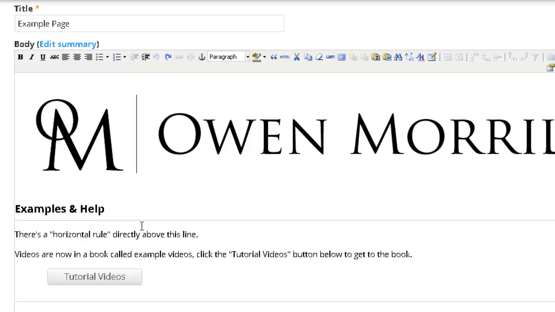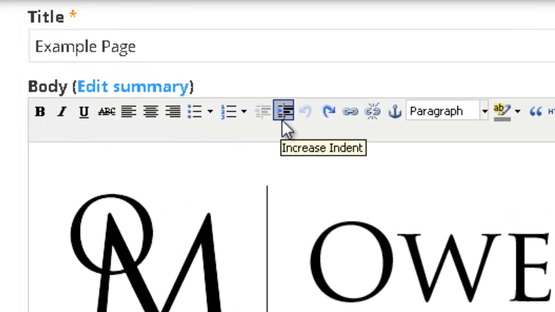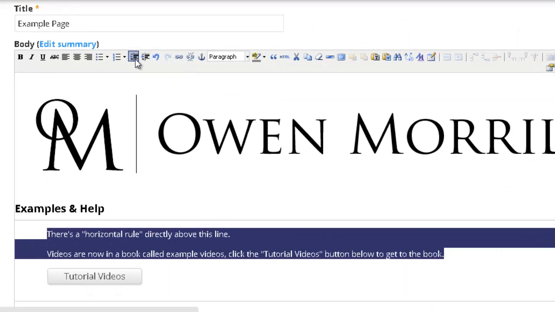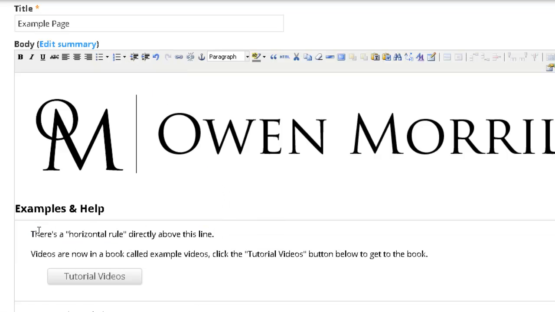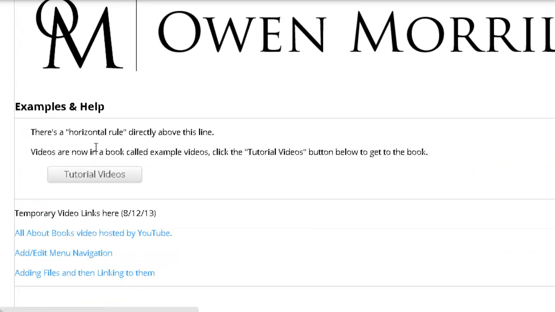That shortcut can be used in a variety of places, so it's kind of nice that they have it here in Drupal as well. Now let's say you want these two lines to scoot just a little bit away from the left hand side. Now up here we have the increase indent. Press that once, it tabs it over again. If you've ever tried to tab while you're in here, I'll just give you a quick example. Tab takes you down to disable rich text, which is the next option for the page.